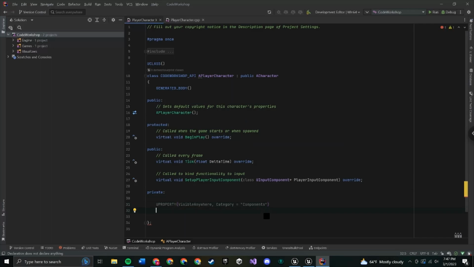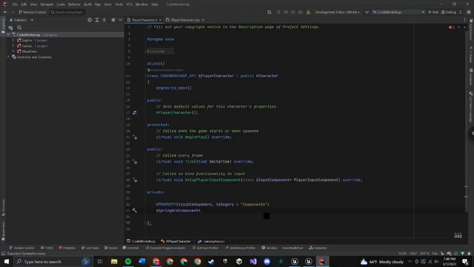And then it's going to be a USpringArmComponent, and then make that a pointer. If you're not familiar with C or C++, that's unfortunate. I don't really want to get into pointers right now, but it's sort of like a reference.